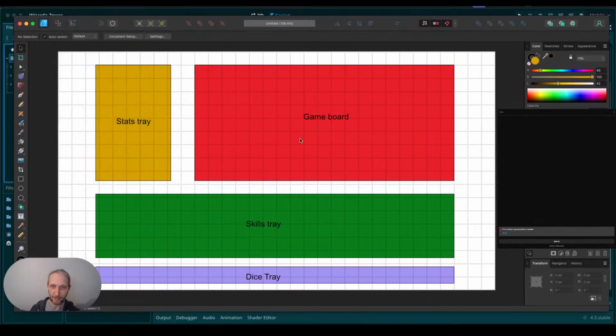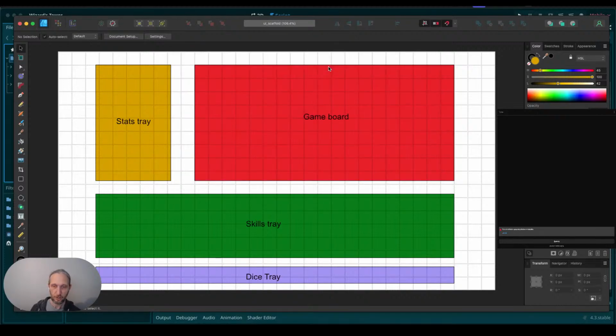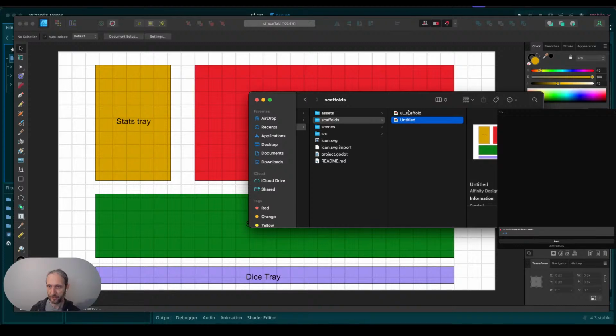File, save as. It's not untitled, because I wanted to rename. Call it scaffolds. UI scaffold. So anytime there is another type of scaffold that I want to make, I just throw it in the scaffolds folder.